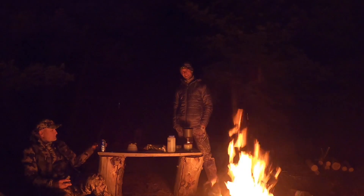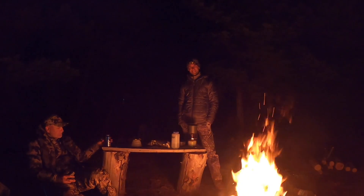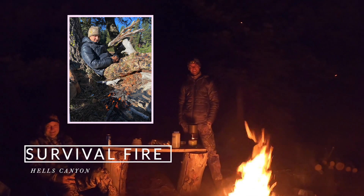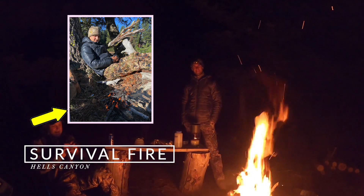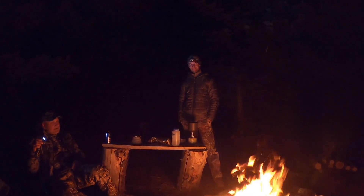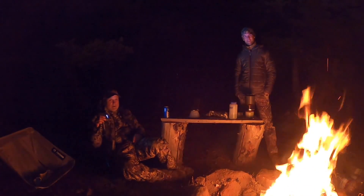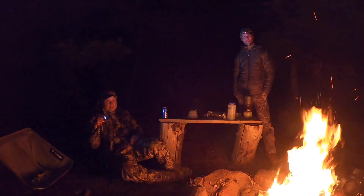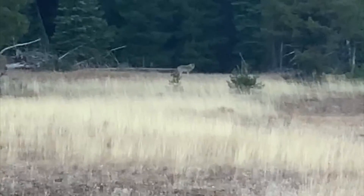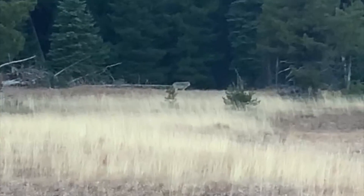Today was freezing this morning — I think I got every layer on that I owned and I was numb to the bone. So we made a survival fire and it was glorious. We waited until like 9:45 — not great for hunting, but couldn't stand it any longer. That fire was needed. I'm heading out early tomorrow, so these two are bagging out. Tomorrow morning's last chance, last opportunity — last day, double balls going down. The next day, Sam saw several wolves running through the trees and was able to get a picture of one with his cell phone. Pretty damn cool.